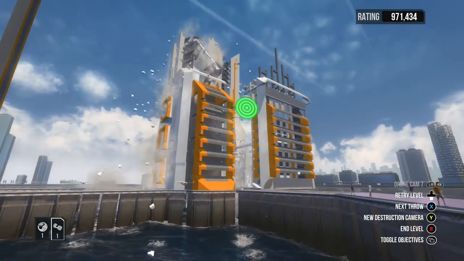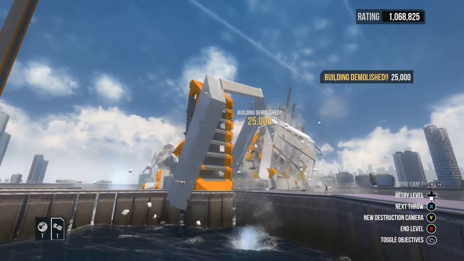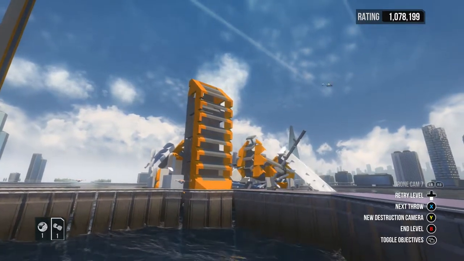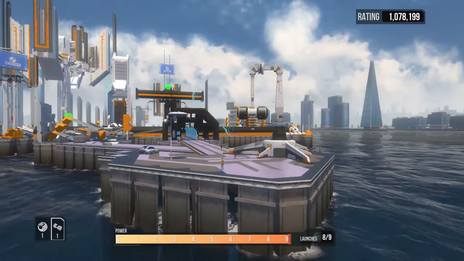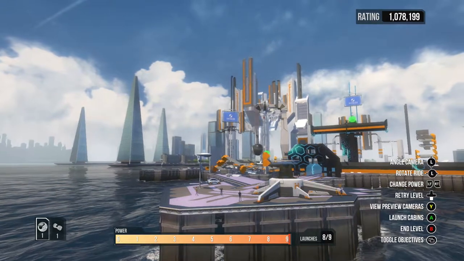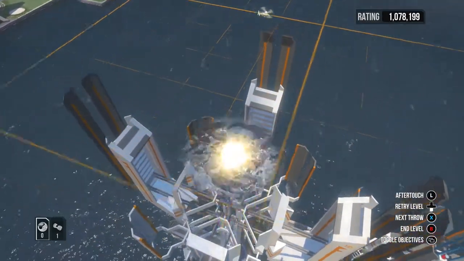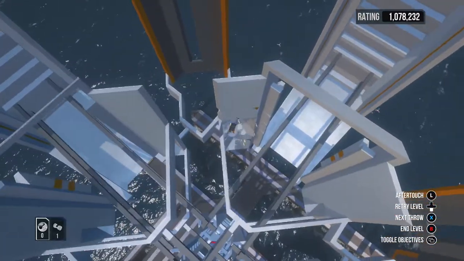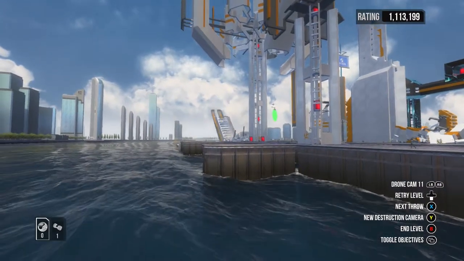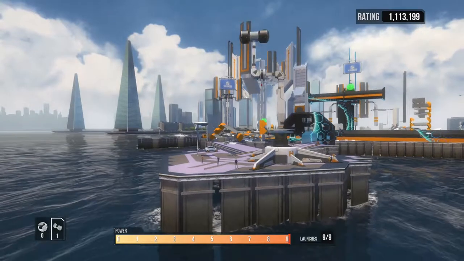Chain reaction underway. Structural damage. Collapse imminent. Incredible damage achieved. Structural damage detected. Sensors detecting extensive damage. Your next throw is ready. Next throw ready. One cabin remaining.